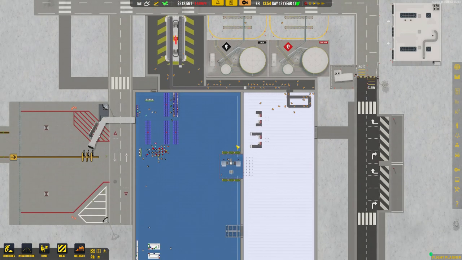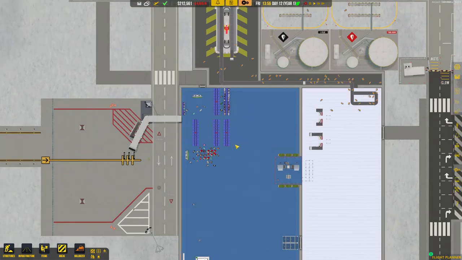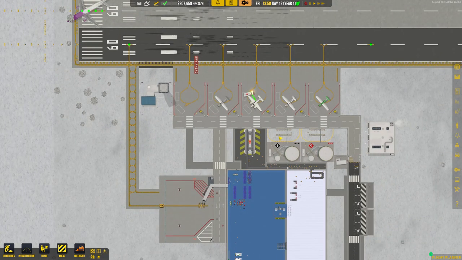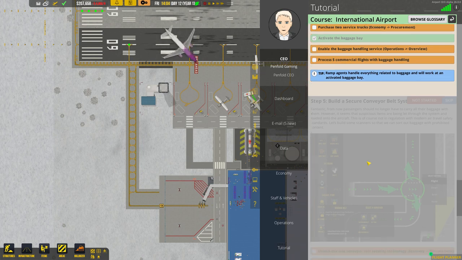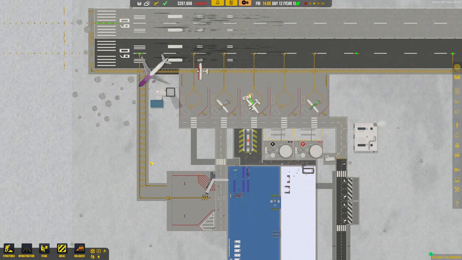Okay, guys. After my frustration of just trying to get that baggage section sorted, I'm going to leave it there for this video, and in the next section we'll carry on looking at the other bits of the tutorial for the baggage part.